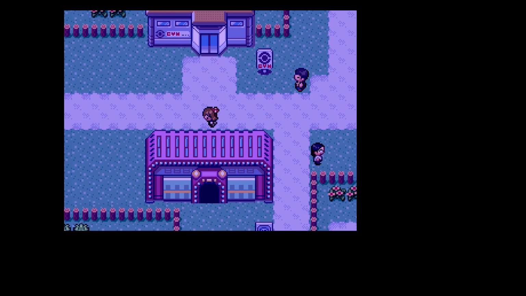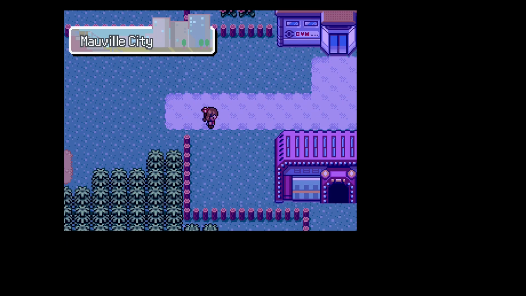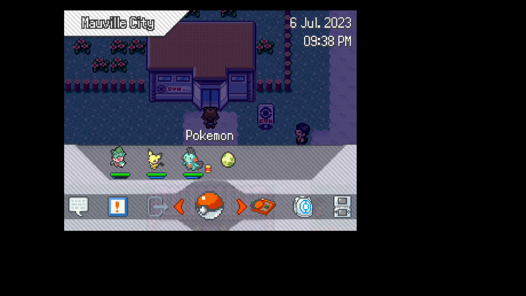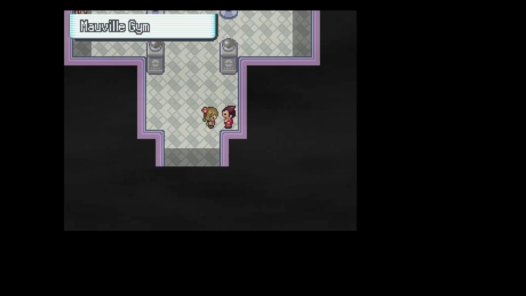So I think we are pretty much going to take on Watson right now. And basically, for Watson, we need just Marshtomp. I'm trying to get everybody up to level 25, but I basically just need Marshtomp for Watson.